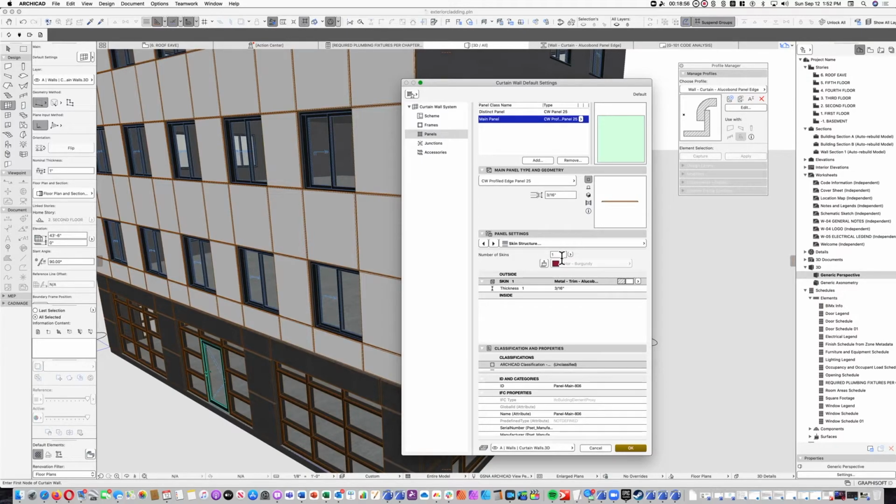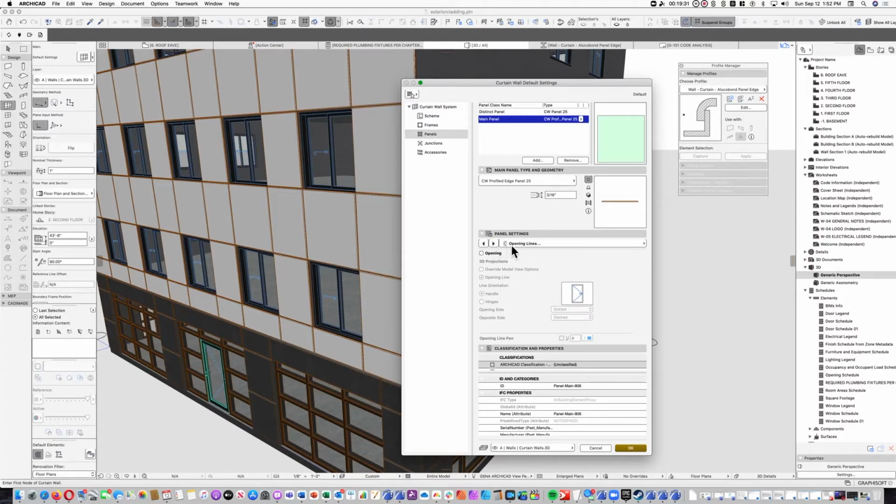Our next is the number of skins. This has to do with the actual glazing insert. In this case, if it's the composite Lignobond panels, you could actually have the 3 layers where you have the core inside and the aluminum on the outside, if you really want to get into that detail. In this case, I just simplified it down to 1 skin and set it at a thickness that matched the profile. So this, like I said, is a dumb example just to teach how to do this.